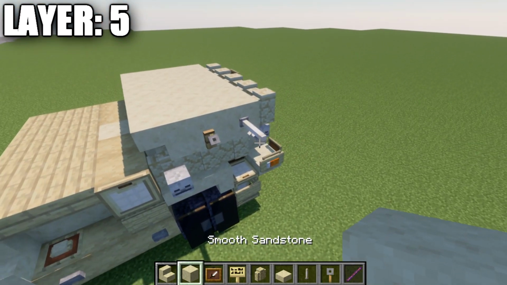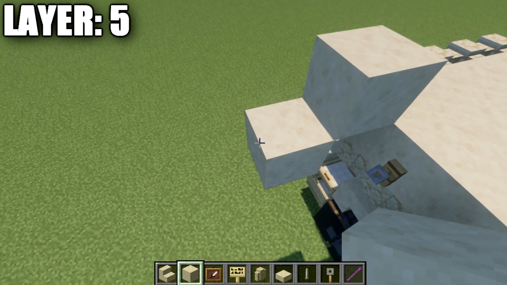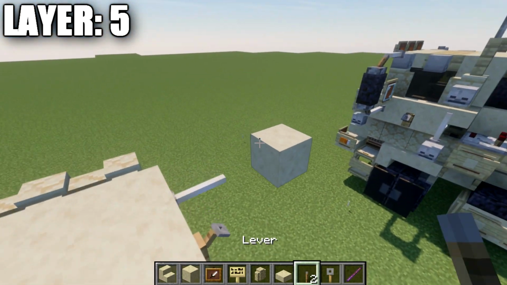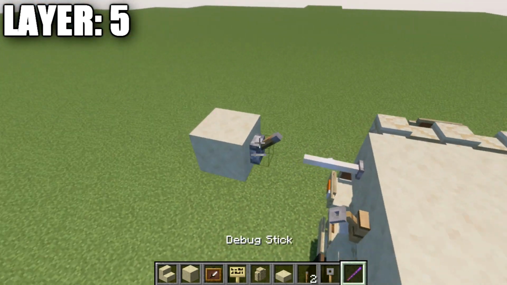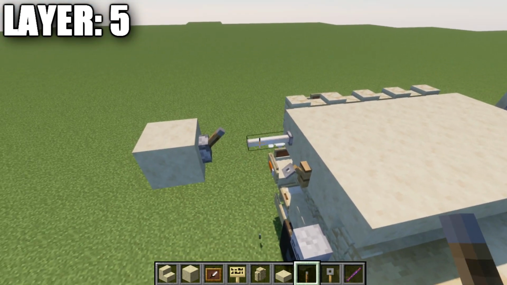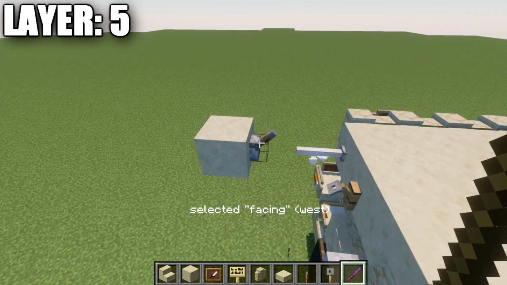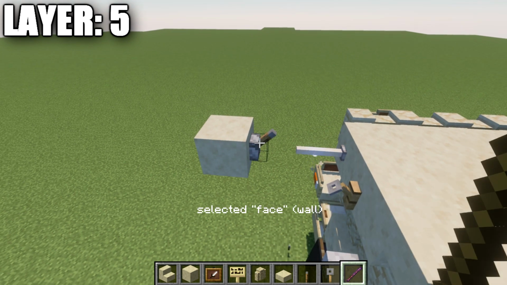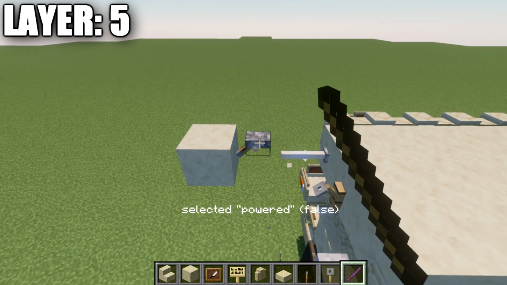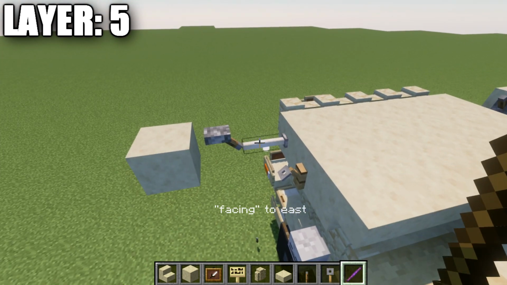Now once we get to this point, we want to set this up for our levers. We're going to be using a technique with the debug stick, which will basically move the lever so that it will be flipped upside down and connected up to this end rod. So we have a debug stick here, and we can use it to change the face of it. We're going to have this facing the ceiling, and then we're going to use our debug stick as well to change the direction of it. So that's facing, for us, east.